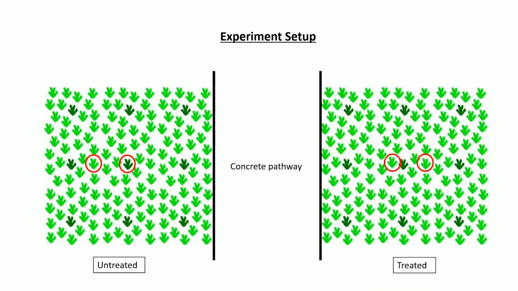So we have an experiment running together with Raymond at one of the bio-organic growers here in Holland. And so we have an untreated site and we have a treated site. So this site has been treated with AQUA4D technology water, and this site hasn't been. In the middle, there's some concrete pathway dividing both, but both plants are at the same distance from the path, so it's really well comparable, and it's a nice experiment without much fluctuations, to say it like that.